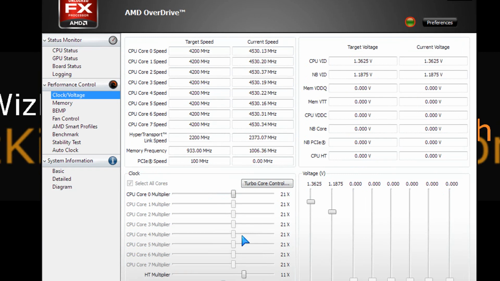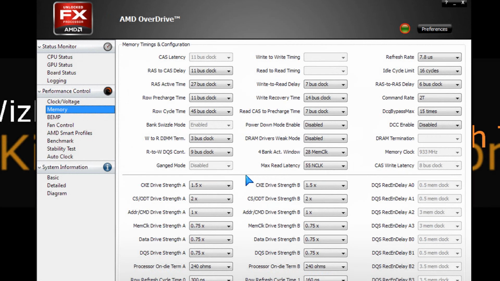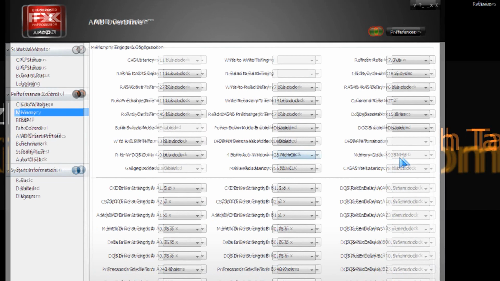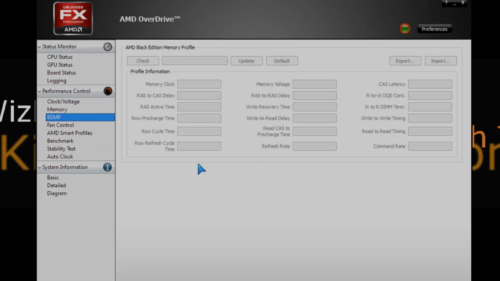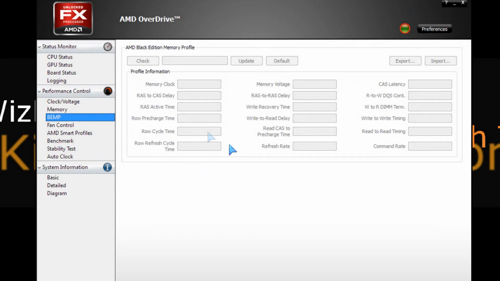Moving on to the memory performance control, well, that's a different story. The memory has tons of timing controls and configurations. If you're not a power user and enthusiast and know what you're doing here, you could do some damage, not damage to your memory necessarily, but damage to your machine: freezing, locking up, or getting a blue screen of death, which you would have to reboot and reset your settings again. Not a big deal, but that's why they're saying if you're not sure, don't touch it.